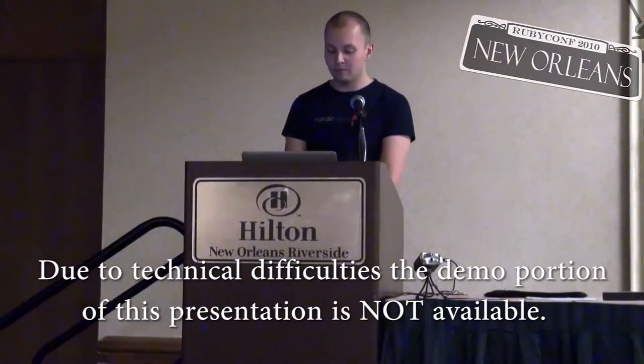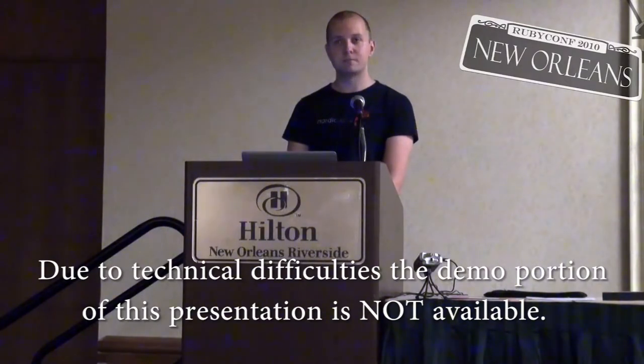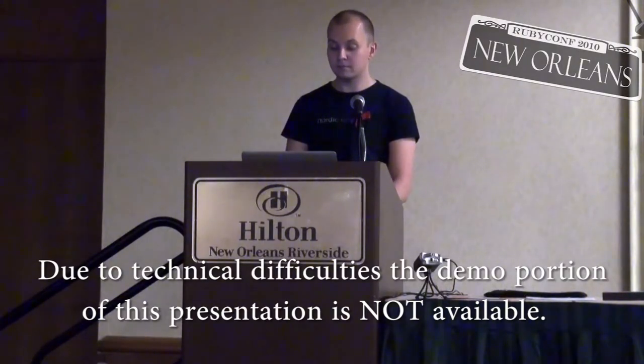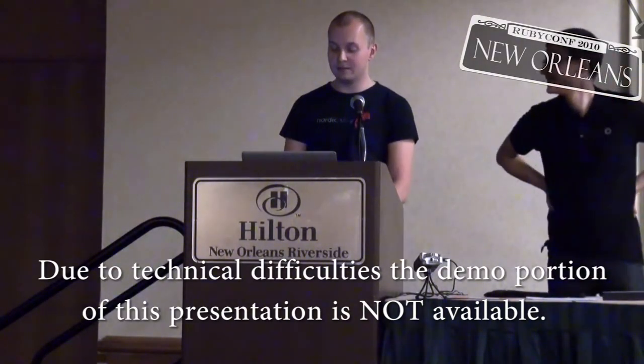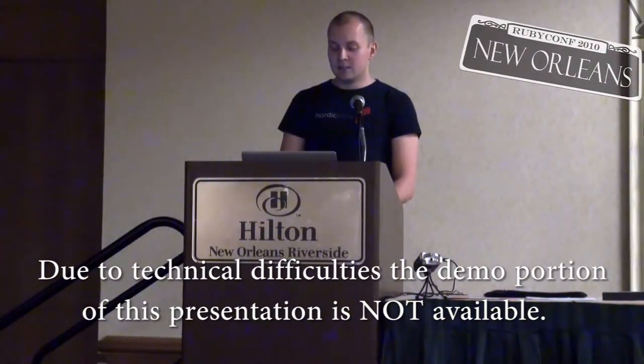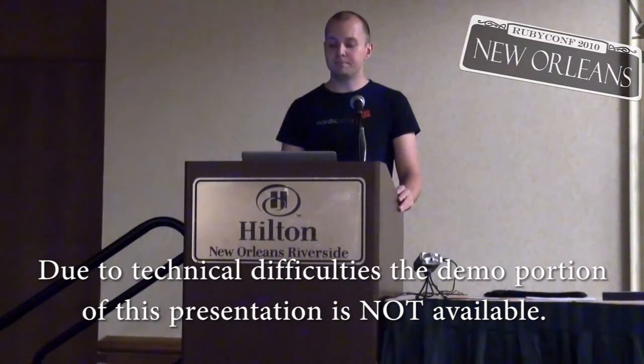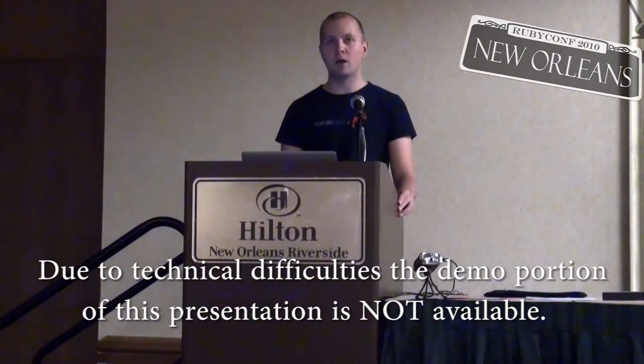Actually, there's one more thing that I forgot to show you. We don't have to run our Evergreen tests in the browser. We can run them from the command line as well. There's a rake task if you're in Rails, or I guess in any rake environment. Oops, I always do that. So, rake spec:javascripts. It uses Capybara as well, so it will use your default Capybara JavaScript driver and run your unit tests from the command line. And if we configure it to use one of the headless drivers, then we can run our JavaScript unit tests in continuous integration as well, which is very nice.